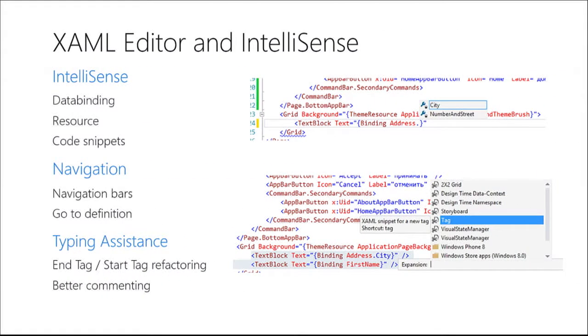So specifically for XAML, what we've added in the editor is improved IntelliSense capabilities in both the binding experience and go to definition. So when you have a static resource, if you hit F12 or right click and say go to definition, it will take you to that definition. Whether or not it's in generic XAML or in your own code, it will take you there. Data binding will show the properties of the data context that you have. You can see here that I'm saying address dot, and I'm getting the experience there.